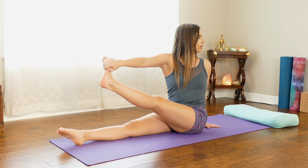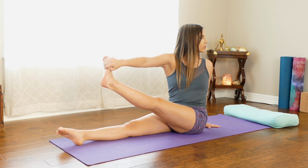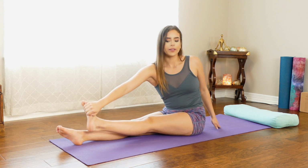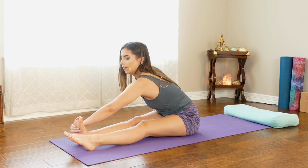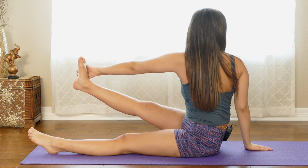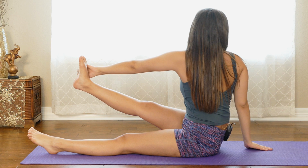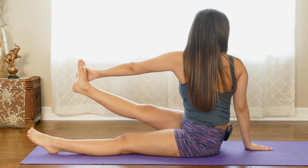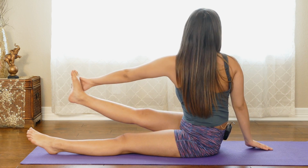Twisting, keeping our back as straight as possible. And other side. Deep breaths, keep our muscles relaxed and lets them be more flexible. Awesome job, guys. That is a difficult stretch, and whether you used a towel or a belt or your hand, that was a great job.